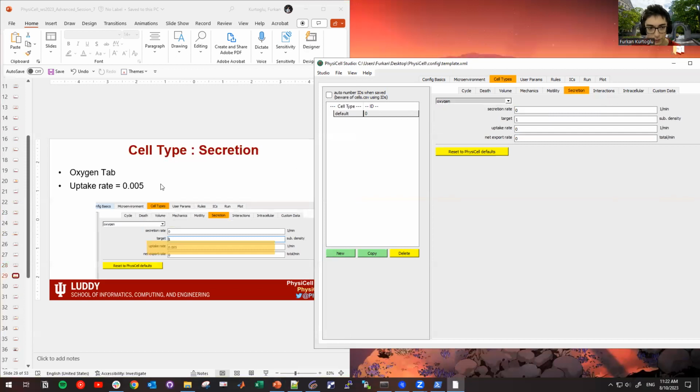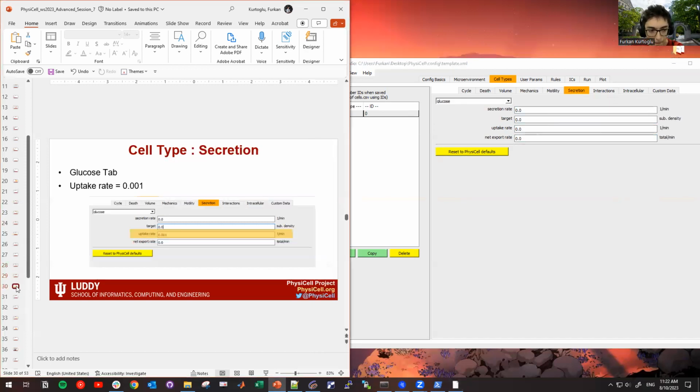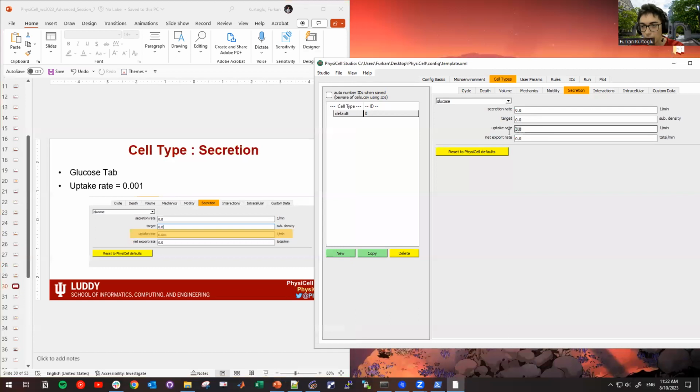As a secretion, oxygen will be uptaken at this rate, and glucose will again be uptaken.